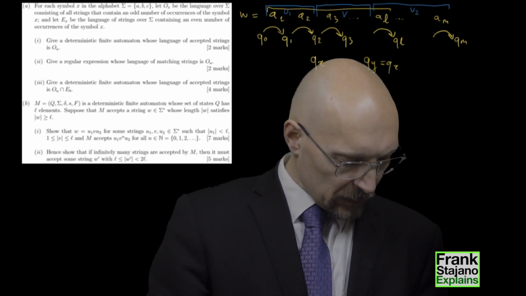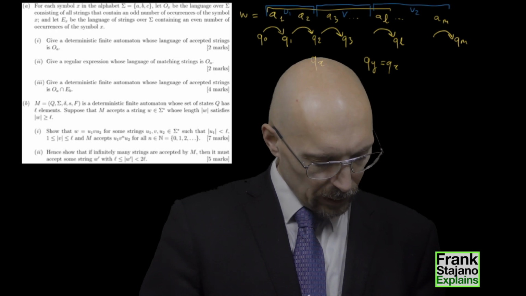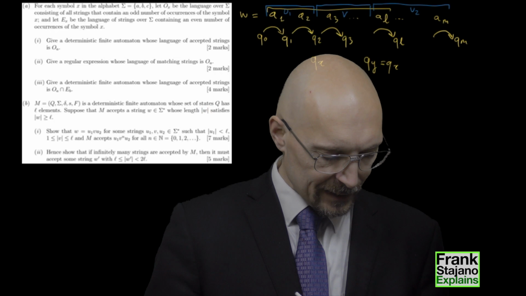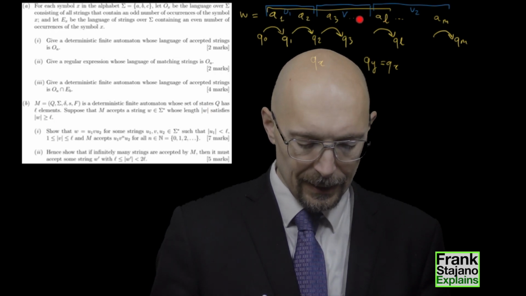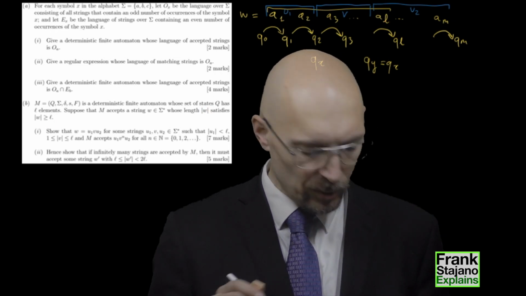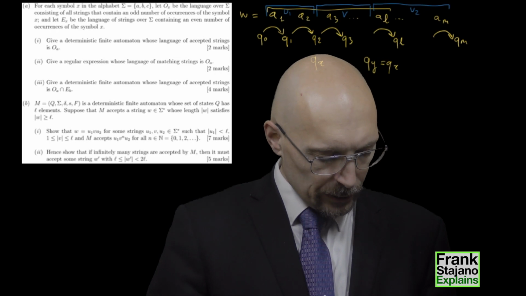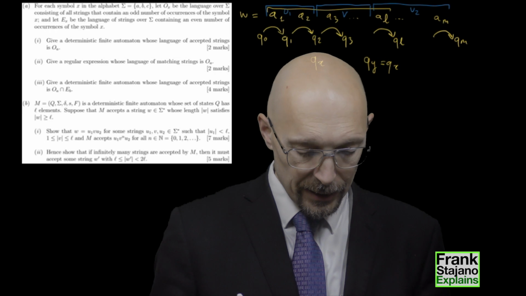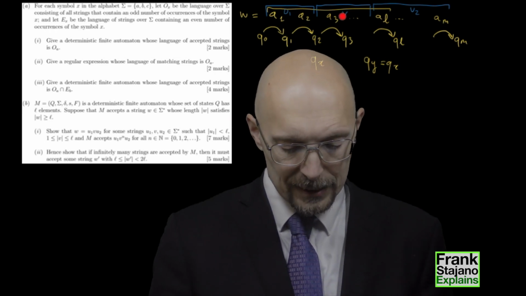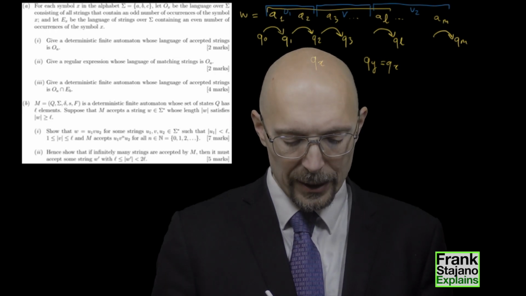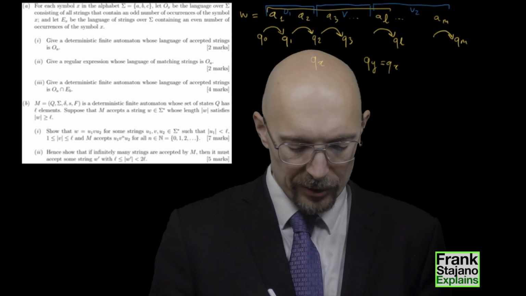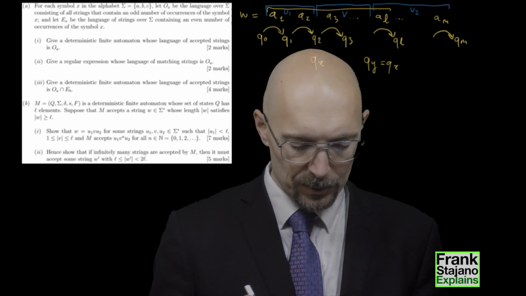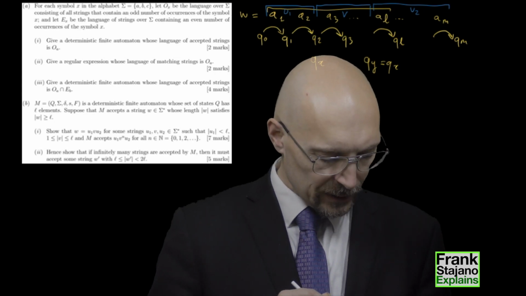So suppose that M accepts a string W made like this, whose length satisfies that it's at least L. And we can see it's L, and there could be more over here. Show that W is made of U1, V, and U2, and I told you how to split it into this on the basis of where there is a repeated state. That's the boundaries of V. And then U1 is what's before, and U2 is what's afterward.